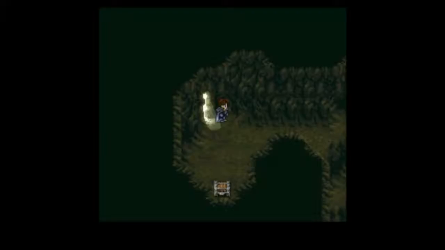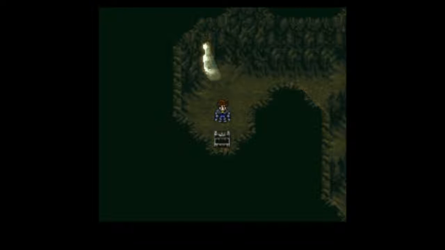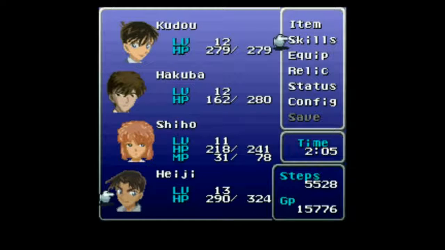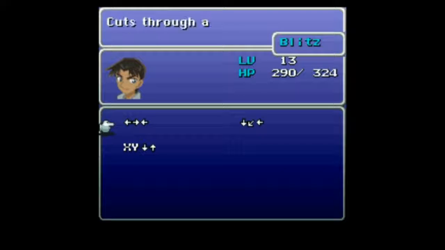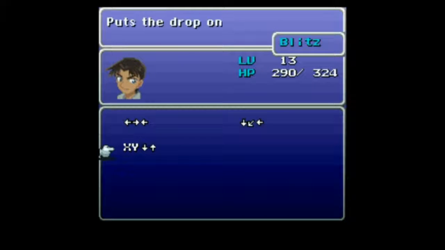So, Heiji has joined our party. And we get a tent! That's nice. Okay, just a second. Alright, so he's got some nice blitz attacks, Heiji does. Let's check out his skills. We're leaving him in the front. Yeah. That's Pummel. That's Aura Bolt. And then this is... I'm not sure what this one's called. Puts the drop on an enemy. That could be the suplex. It's X, Y, up, down. We'll try that out in the next fight we get into.